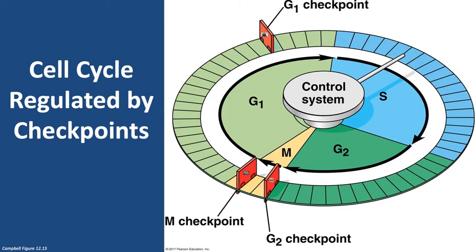All right, so let's reorient. This is a slightly different picture, but it's still just showing the cell cycle. So you can see interphase is most of it, and that's everything from G1 to S to G2. M phase includes both mitosis and cytokinesis. And what is being added here is, we're trying to make this look a little bit like a thermostat or just a wheel that you can spin, but there are certain blocks on it that have to be removed before you can actually continue.